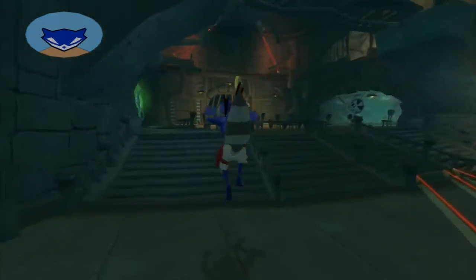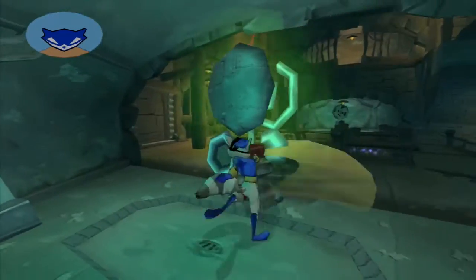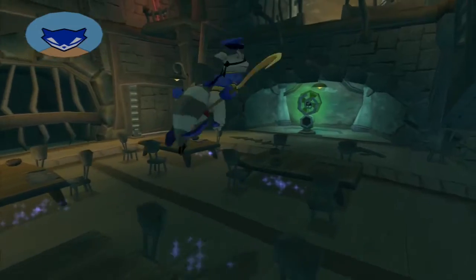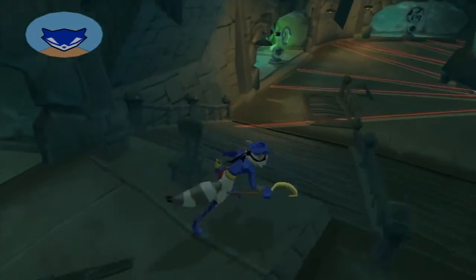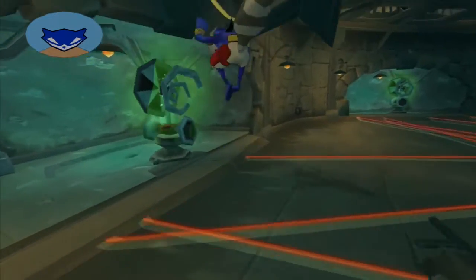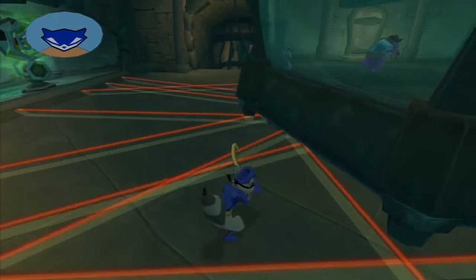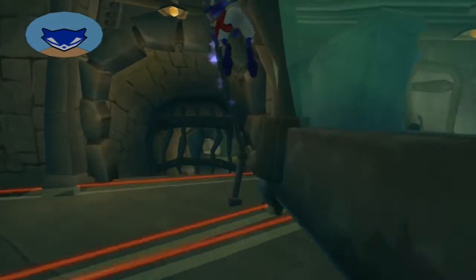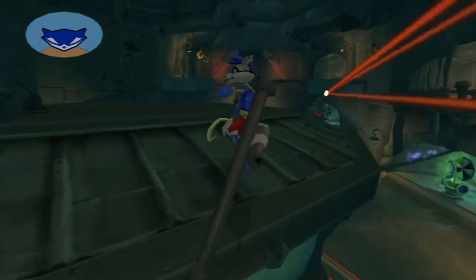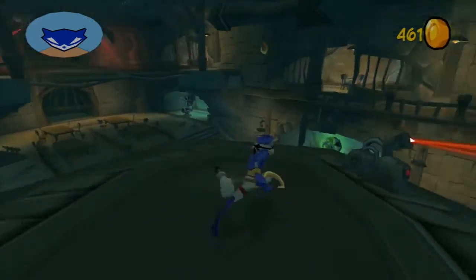Alright, so this isn't too awful of a mission. I mean, it's not the best. I'm trying to remember how to do this. Oh yeah, we don't have to touch these. I totally forgot. We just gotta get to the other side and make sure we don't get hurt. It just makes things a little bit easier. Which way am I supposed to go? That way? Alright.